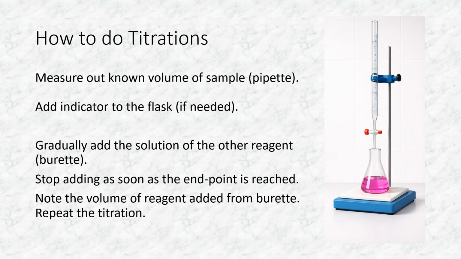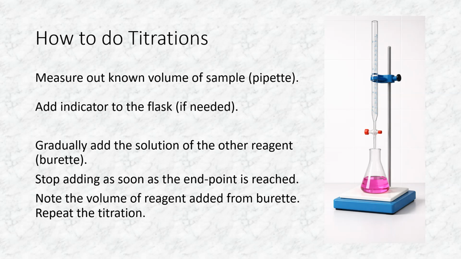You need to make a note of the volume of reagent you've added from the burette. If you started with the burette volume and not on exactly the graduation of 0, then it's simply a case of reading off what the volume is when you finish. If you didn't start with it on 0, you just subtract the measurement before you started from the graduation measurement when you finished, and that is your titer for that run.